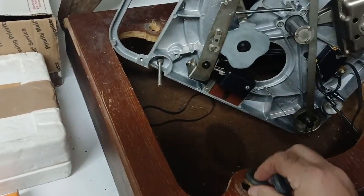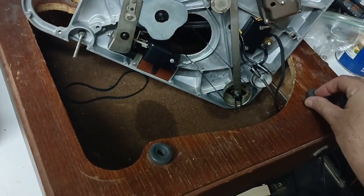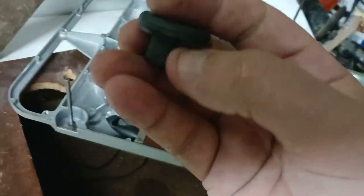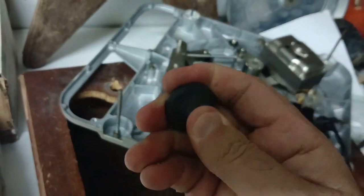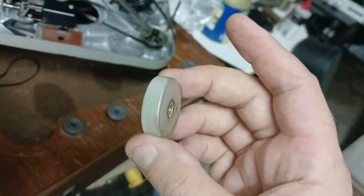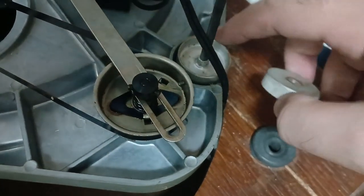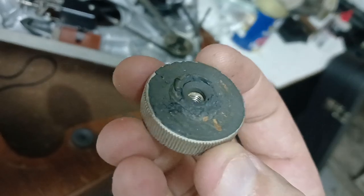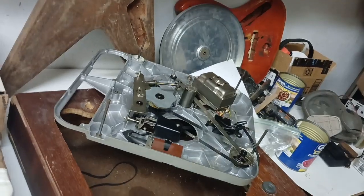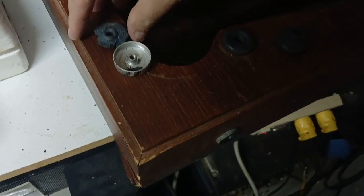So I'm just looking below here and making a few measurements regarding the plinth ideas. And I was looking at this. One consideration is the mushrooms. They're these four rubber feet, normally with a mushroom shape. So these have turned completely hard. There's nothing rubbery about them. And I saw three of them and I said, well, geez, where's the fourth one, right? The fourth one has actually melted and pressed into the adjustment knob. If you look at it, they generally have a hollow inside here, and in this one, the plastic is actually melted into that. I think I'm gonna go mushroomless. I'm gonna suspend the chassis a different way. Look at that, that was all gummed up in there.